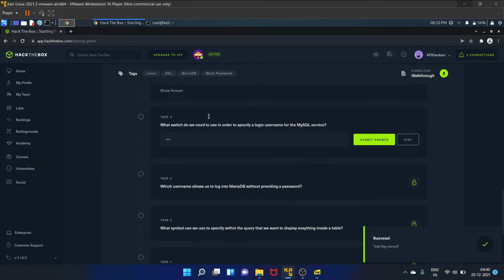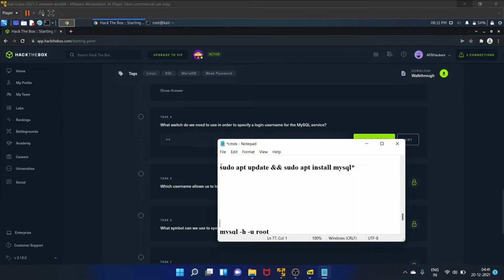Yes, it is correct. So task 4 is, what switch do we need to use in order to specify a login username for the MySQL service? Basically, MySQL is a database management service. You can create, update, and modify the data as per your requirements. In order to communicate with the database, we need to install either MySQL or MariaDB on our local machine.